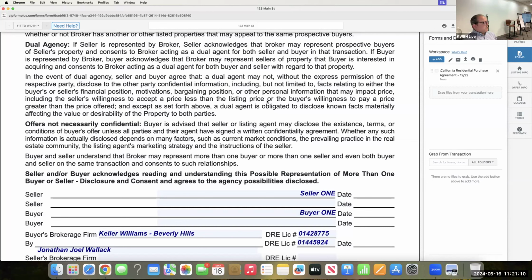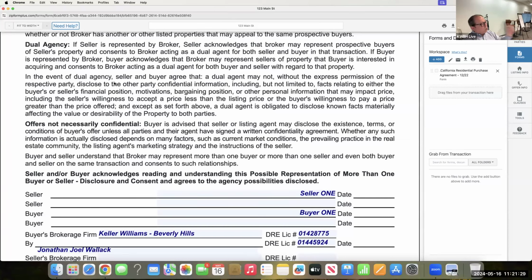So a lot of people have to sign confidentiality even prior to you making an offer. Before I make my offer, I need to have the listing agent sign it. I need the sellers to sign it. I need the broker to sign it on the listing side. Then I need my broker to sign it too. Then we have confidentiality, right? Then I can submit my offer.